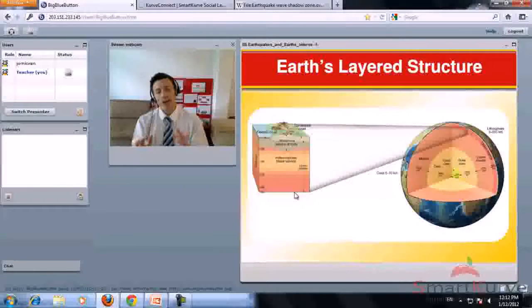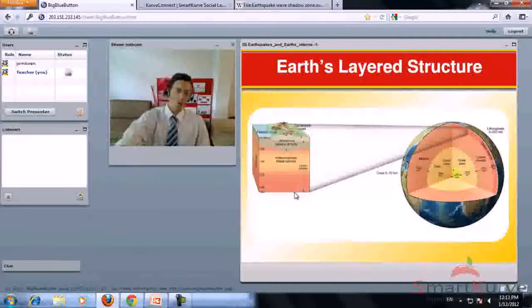So now all of those metals, the iron and the nickel, are down there in the center of the Earth. And then at the very center, that little yellow circle, that's the inner core. This is also iron and nickel, but there the pressure is so great that it's actually solid. Even though it's very, very hot, the iron and the nickel cannot melt. There's too much pressure. It doesn't have the room to expand and melt into liquid. So even though it's white hot iron, it's still solid.